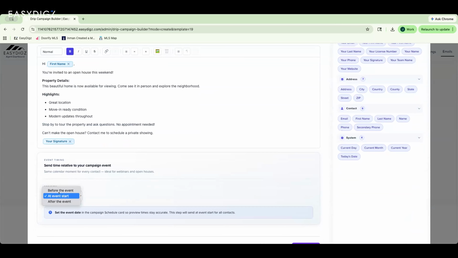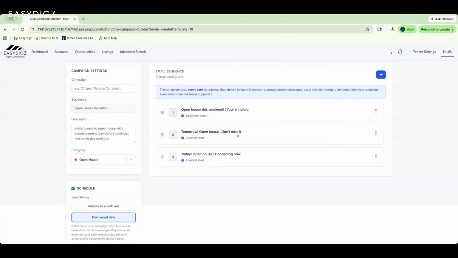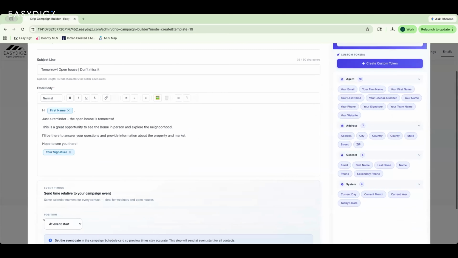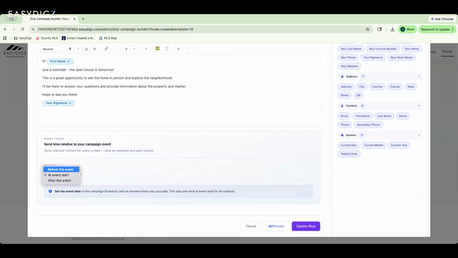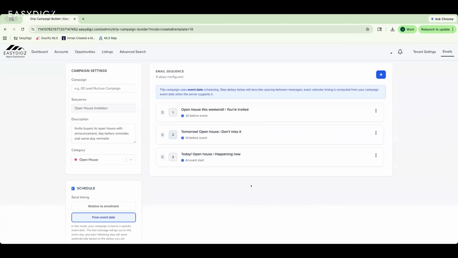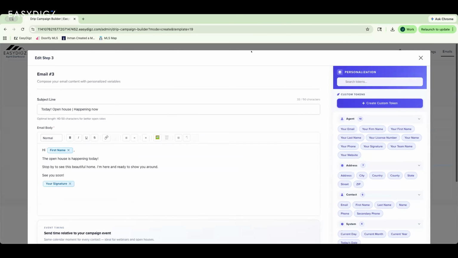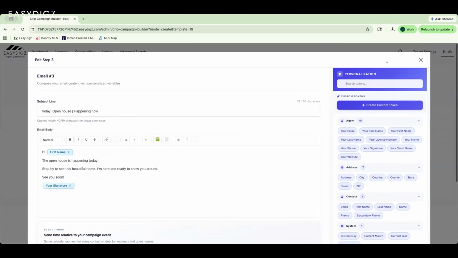And here is where you're going to say before the event, let's say we send out our first email 3 days before. And then the next one, we're going to do this tomorrow is the event. So we're going to do 1 day before. And then today is your open house at event start. And again, everything is customizable here.